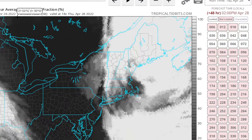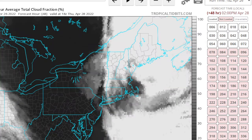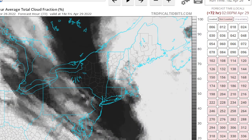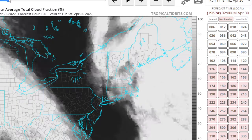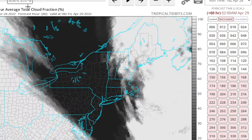We can also look at the GFS with cloud cover. Here's tomorrow. And here's Thursday. You can see it seems to want to generate a few more clouds over Long Island, less over New Jersey. Friday, Long Island would be more in the clearer skies. And then we're kind of just sitting in this sweet spot for at least a couple of days where we'll have a nice clear sky between the low and the high. But that will keep the winds up. So that's why we have to watch out for the winds.